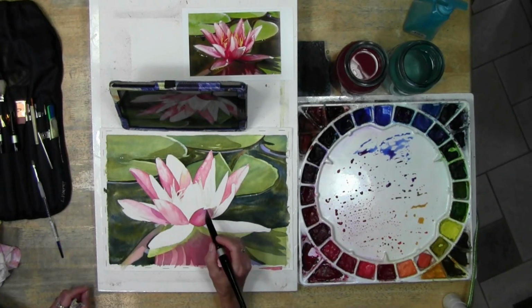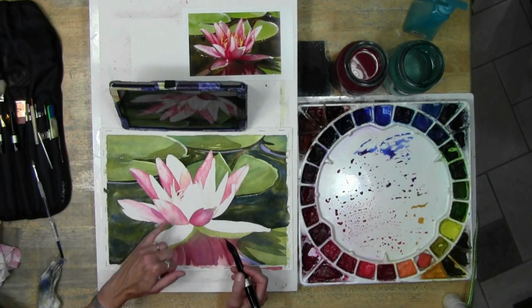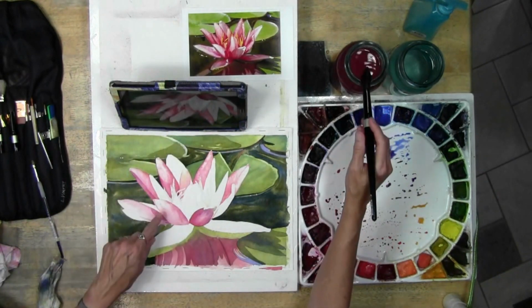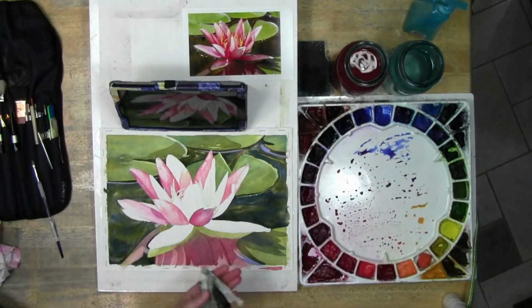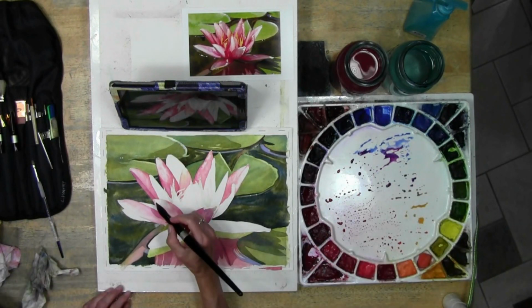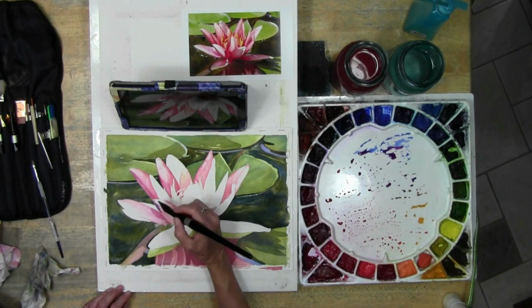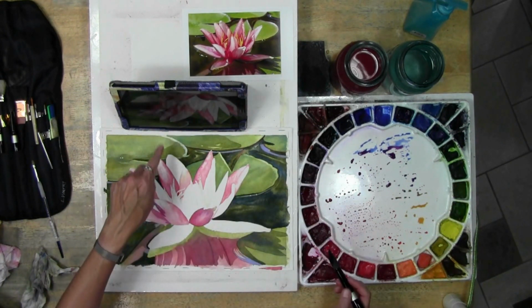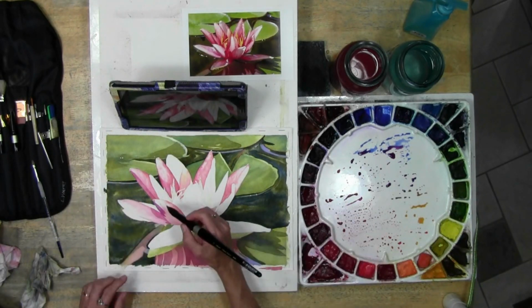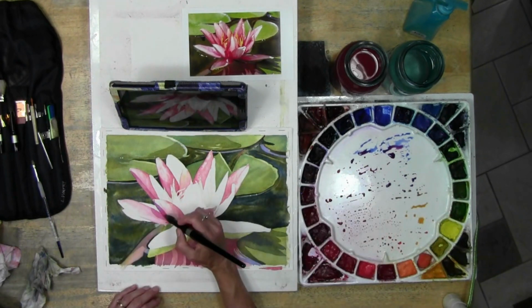Okay, all right, so that is kind of an unusual shadow, and that one has a little more going on than some of these other ones. The last one I will do is this one right here, and this one is the quin rose and some cobalt to give sort of a purpley color, and it's hard-edged, and then as I come down, I'm going to change to more of the quin rose. And it's pretty dark compared to this value back here, so I need to make sure I have enough paint on my brush. I may have to come back and do it again if it dries too light.